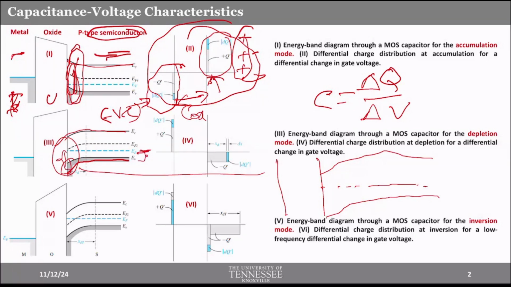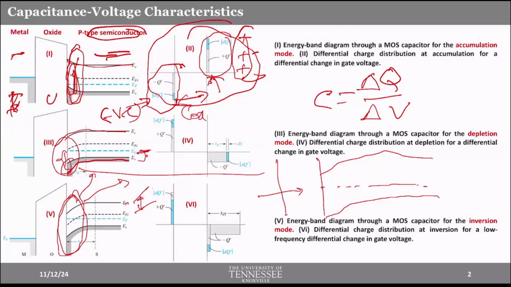Now it moved away from the valence band, right? Now apply a more positive voltage, a larger positive voltage. What will happen? The band bending will be so much that the Fermi level will be much, much closer to the conduction band. So we will call it the inversion. Why is this called an inversion? Because the Fermi level is so close to the conduction band right now, it can be assumed like an n-type material now here. So we will call it an inversion.